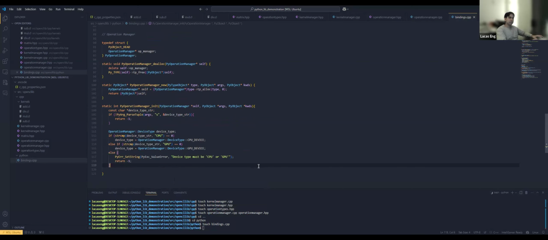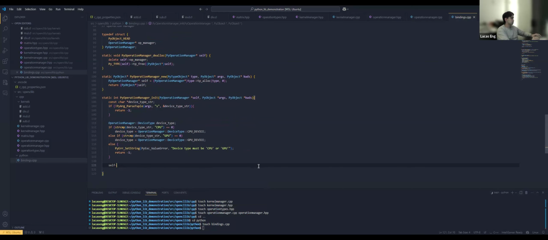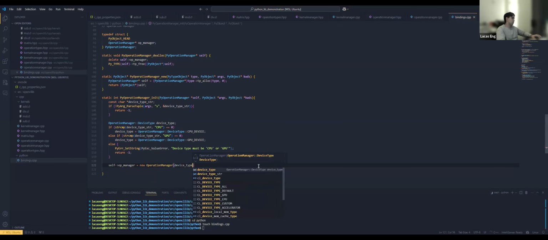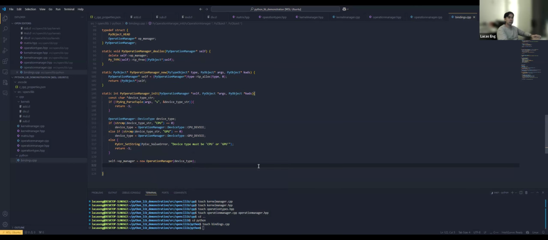Now, we have to create a new operation manager instance with that parameter specified. And that's it. Okay. Easy enough.